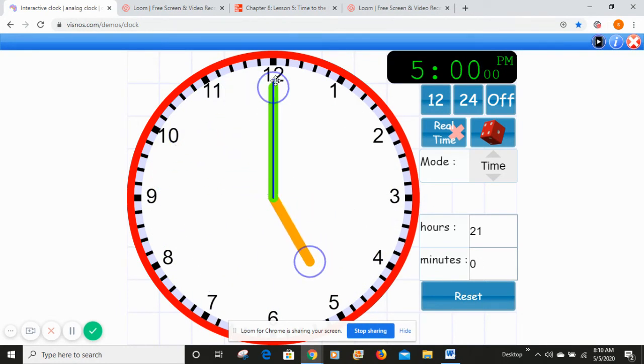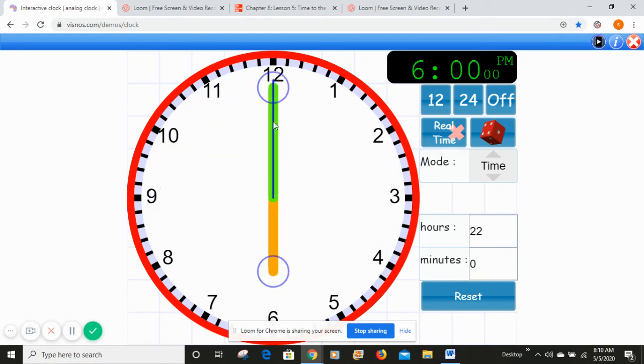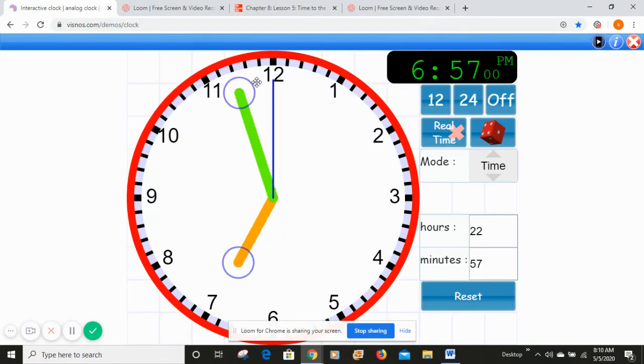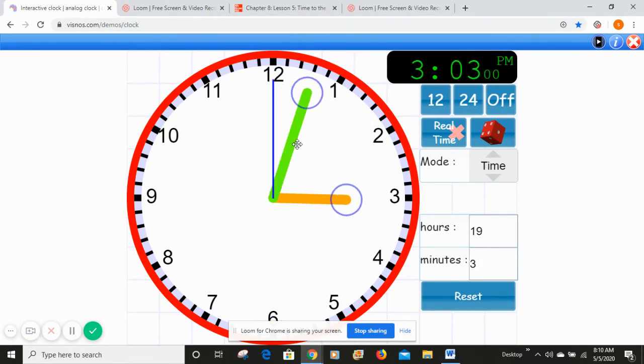And so you can see as I move that large hand, all those minutes. And remember, I said if you started here and went all the way around, that would be 1 hour. So you can see if I go all the way around with that long hand, the small hand moves with it, and the small hand moves between the big numbers. So if I was to move that hand all the way around to there, it would be 7 o'clock. If I was to take it and move it all the way around like this, then it would be 3 o'clock. So long hand pointing to the 12, we count the short hand because this is the hour hand.